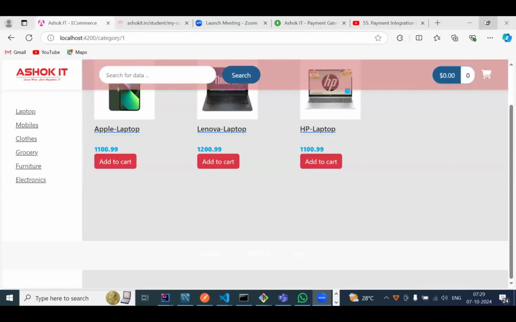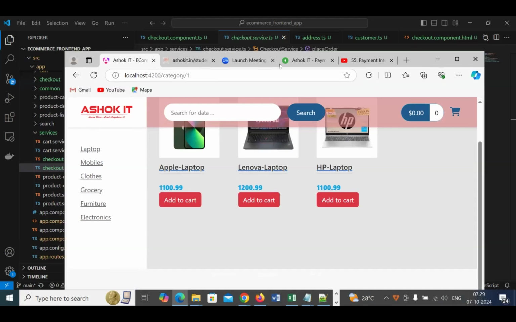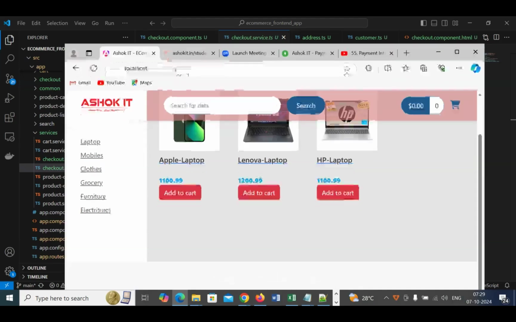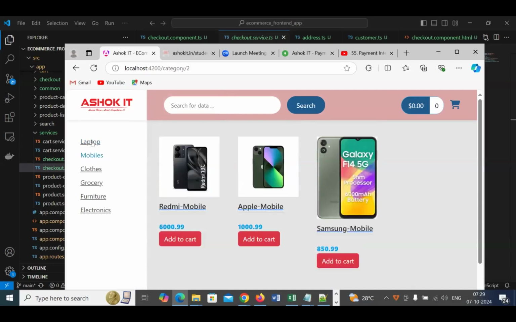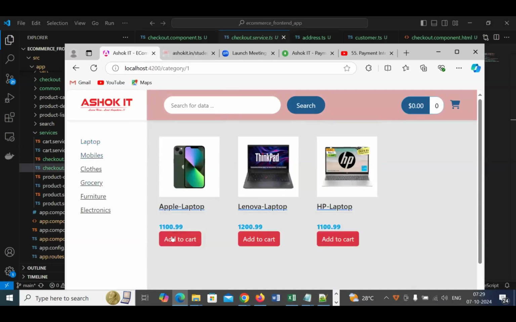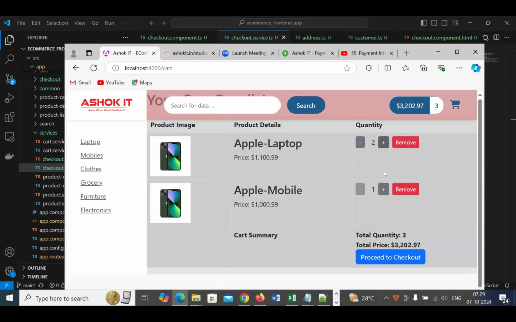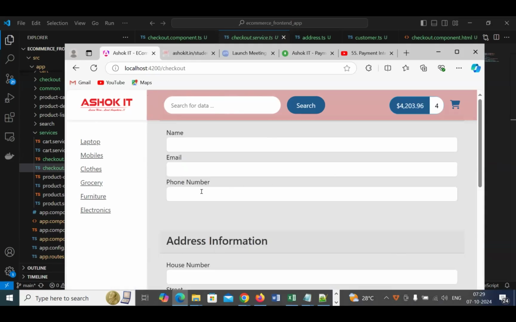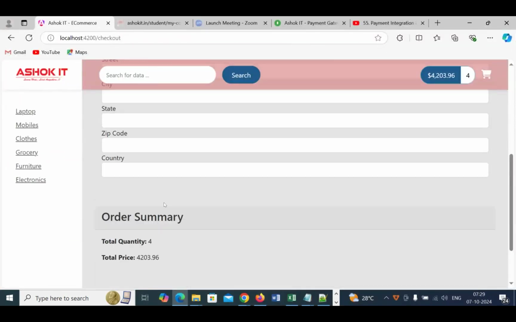So you are able to see the screen, Ashok? Yes, I can see the screen now. Yes, Ashok. So we have done a few parts here. Okay, I'll explain what I have done. So this is the application page. Already we have done this one. I'm adding to cart this one, and I'm adding a mobile. Okay, we have two things in the cart now. Going to the cart, we are increasing the quantity. Okay, this is the one. Checkout. Okay, so this I have developed now. Once it's done, we can see the information. It is getting the order summary.